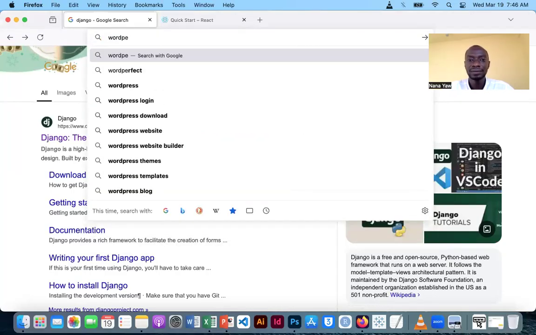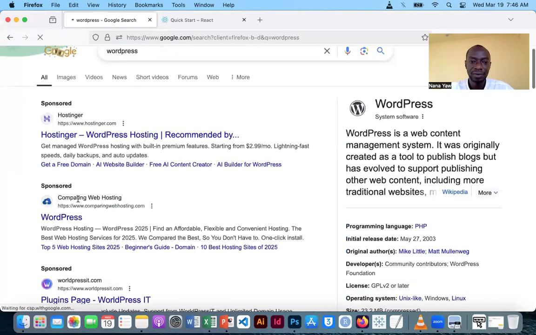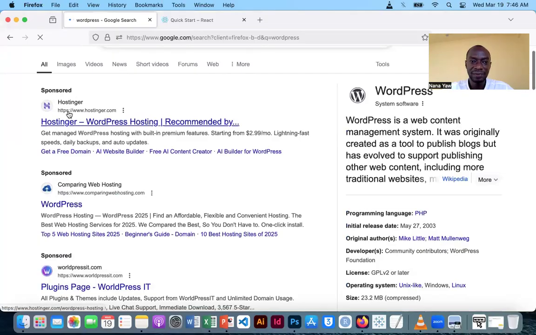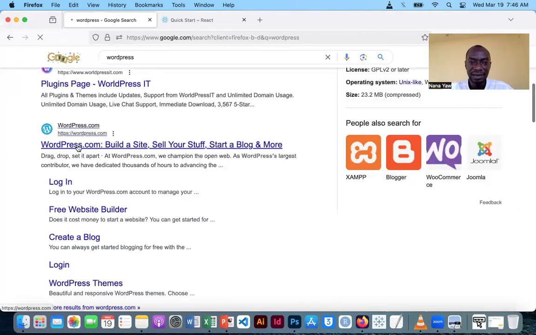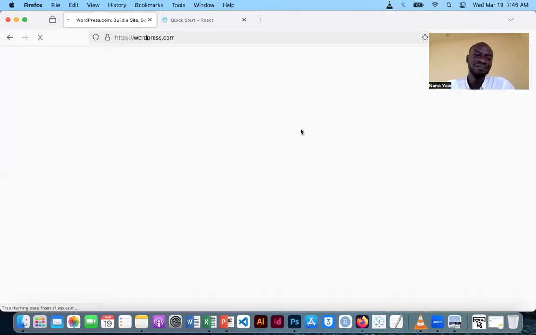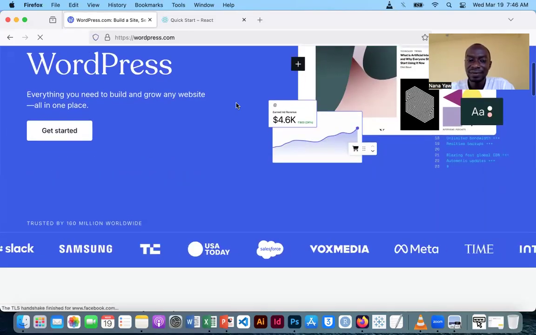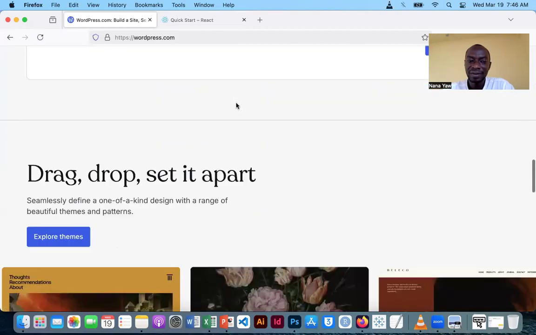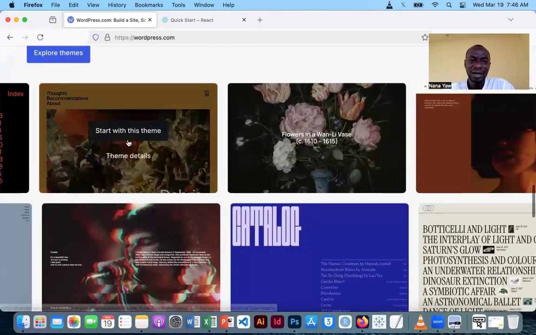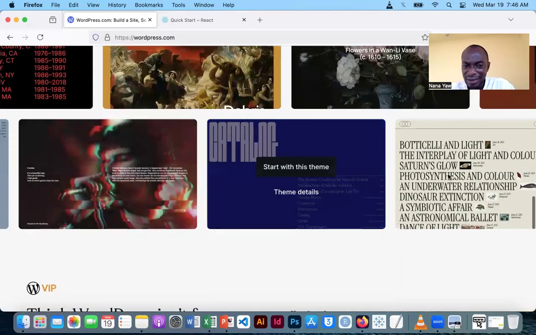If you can visit the website of some of these CMS, so WordPress, it takes me to the website of that. I know this is sponsored because there's a WordPress site, WordPress.com. And over here, I can see hassle-free WordPress, get started, resources, features, pricing. So that's with WordPress. And drag and drop, you can just drag images, themes, and there are lots of themes that have already been designed in WordPress.